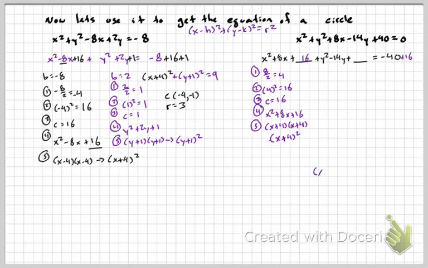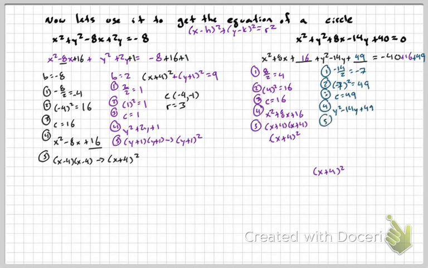Let me go ahead and put that down at the bottom. Okay. Let's complete the square for the y's now. Step 1, my b is negative 14. I'm going to divide that by 2. I get negative 7. Step 2, square that. Get 49. Recognize that my c is 49. Add it on to my equation. Y squared minus 14y plus 49. 49 goes here, plus 49 goes here. Factor. Two things that multiply to 49, add to negative 14. Negative 7 and negative 7. So that becomes y minus 7 squared. So plus y minus 7 squared.